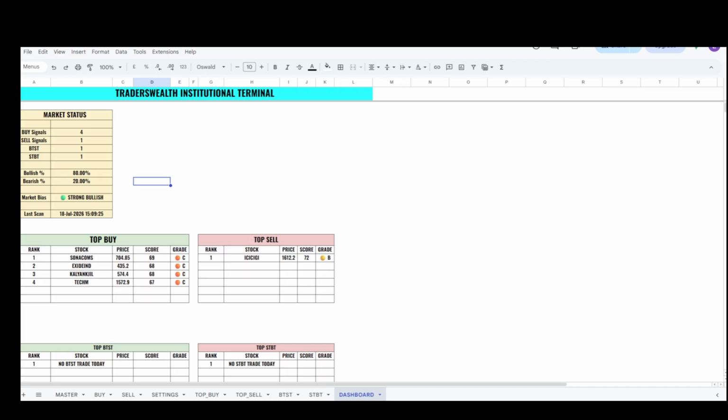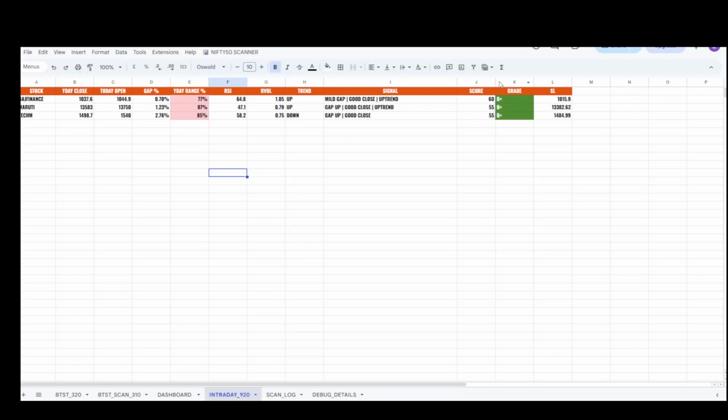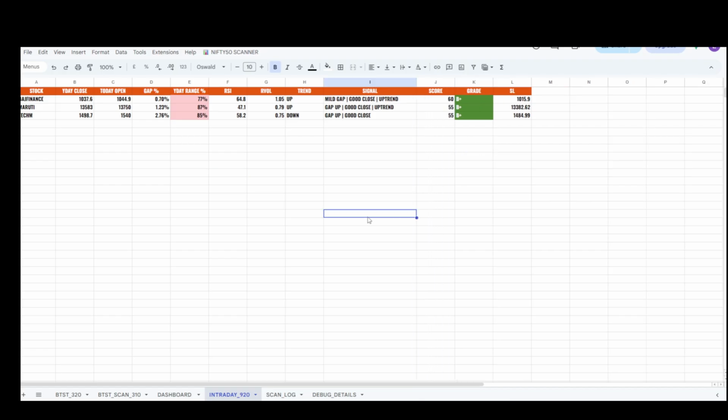There is something called the RSI filter. This is the RSI scanner. Suppose you want to trade only with RSI, these are the stocks that filter RSI stocks between 64 and 70. Some stocks trend upward, some trend downward, and it also grades them. It lets you know the entry, targets and signals also.